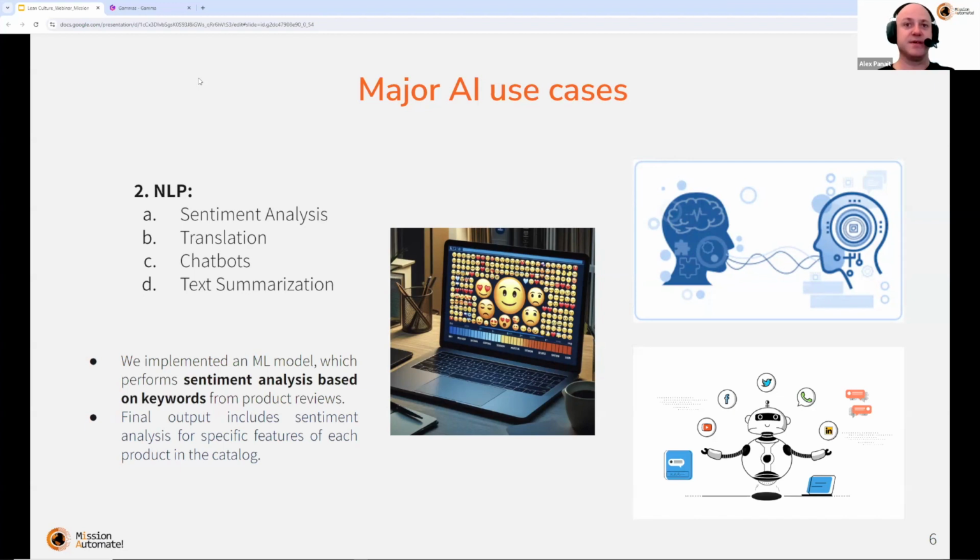So you give it a text and you ask it what is the general sentiment in this text. Is it negative or positive? Or you can also get more detailed than that. For example, sentiment analysis is used to identify cyberbullying online for tools that automate that process.